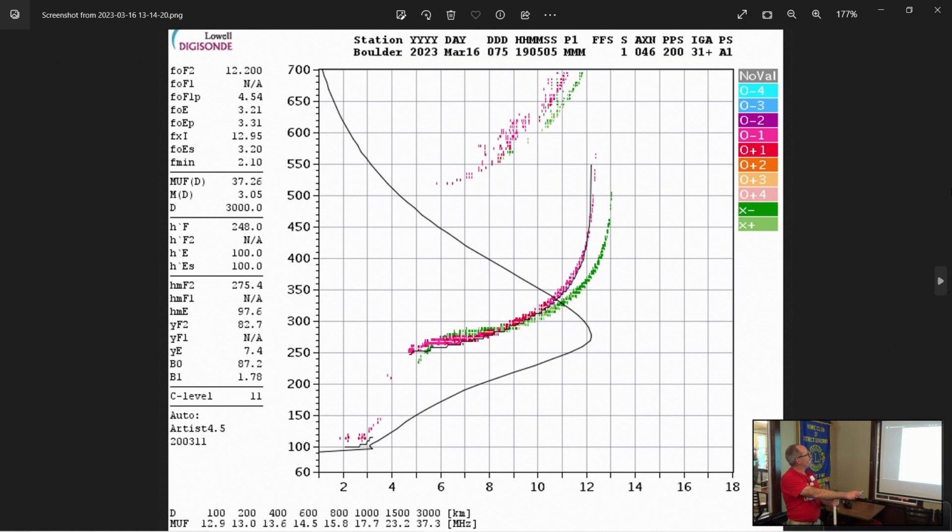You'll see this stuff up here. This is a double return. RF went up, bounced down, went up, and down again. It didn't bounce off anything that's actually up at this height. This is the height scale here. It bounced off this layer twice, boom, boom, boom, boom, and due to the time delay, made it look like there's something up here. So when you see this, it's a good indication that you have strong return from the ionosphere, but there's really not a thing up here.